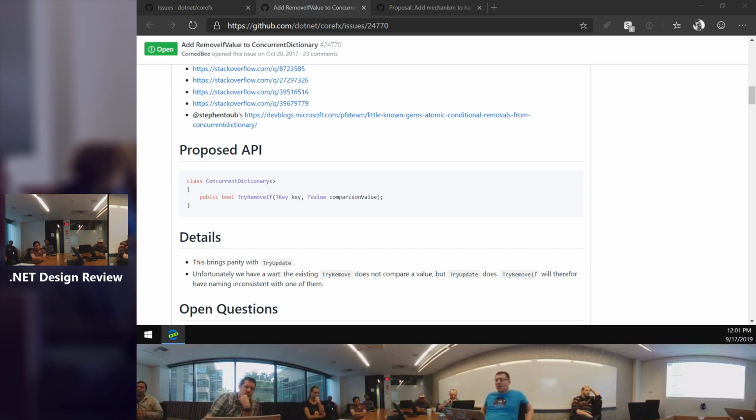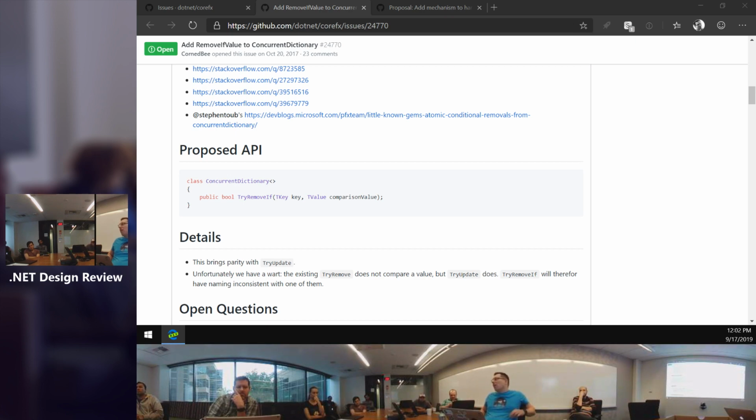Yeah, but logically, I think I'm with Corey more in the sense that what you really do is give a key and a comparison value, right? So basically, what you're talking about is a versioned key. You say, update this key that currently has this value, and you either remove that entry or set it to a new value. It's basically a form of a versioned key, really.